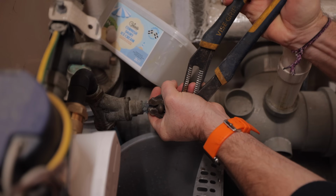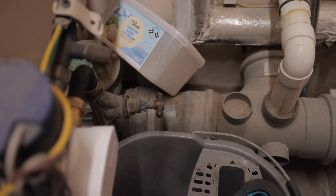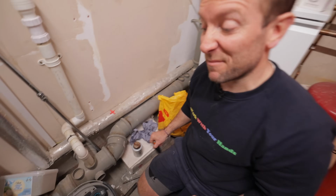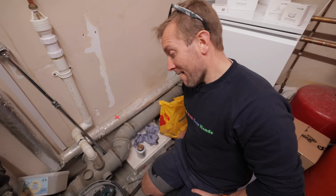So we're now just going to turn the water back on. Right, there you go, water's back on. And that's supposed to not actually be letting anything out, so turn it back off again.